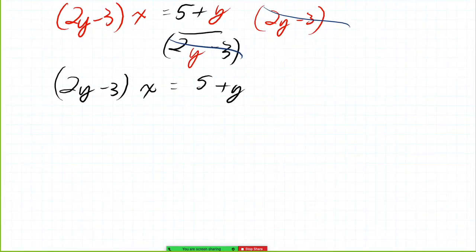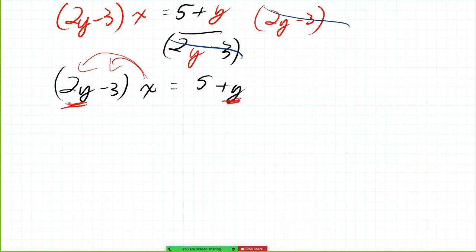The goal is to try to combine our y somehow. A problem is that if we were to distribute this x, these will no longer be like terms, and it won't be helpful for us in terms of figuring this out. So we could make it fractional over x. That is one way to do it. I'm going to do a bit of swapping here and see if this helps us out. Yeah, I don't see a quick way off the top of my head, unless we can do some factoring. Okay, you know what? We'll distribute and then see if that takes us anywhere that might be factorable. That is another option we could use.